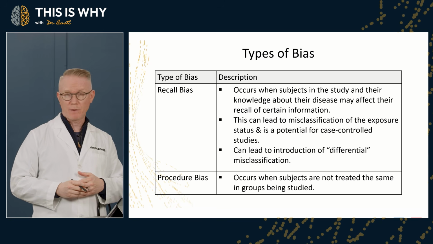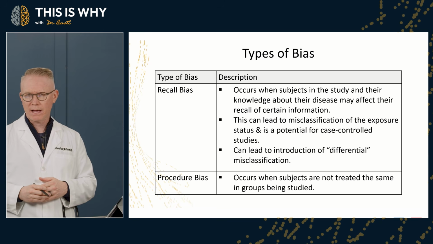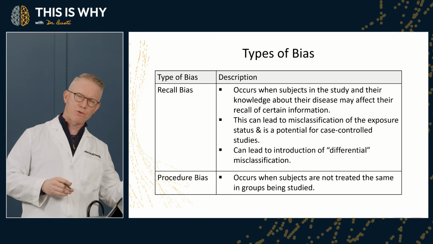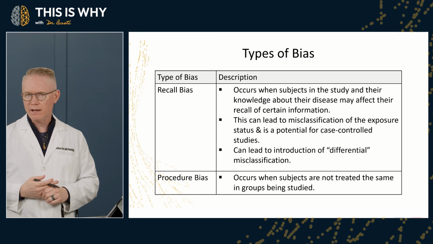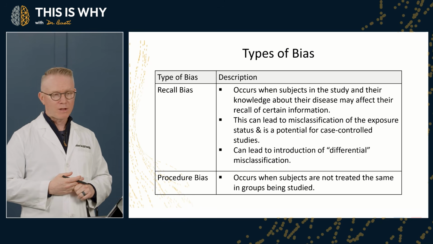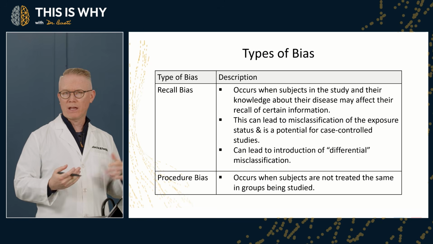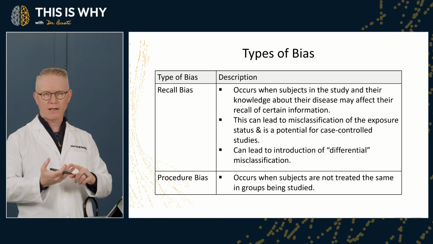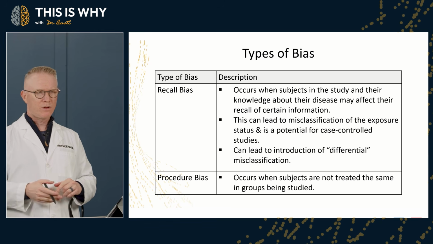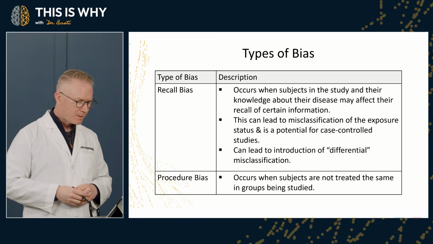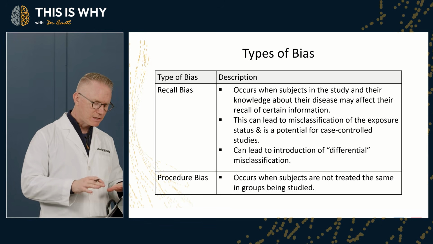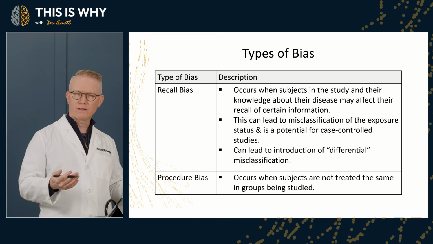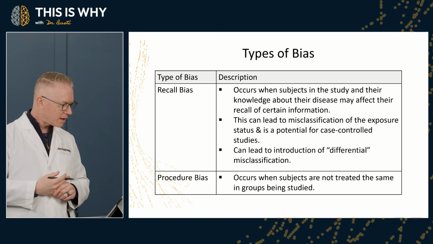Recall bias is a big one, especially when you're asking people surveys. Retrospective analysis, going back and looking at exposures and trying to collect data. How much time back do I have to think and remember? Most people don't accurately describe things: how much they eat, how much they drink, how much they exercise. We all exaggerate that, okay, at some level. So it can be misleading and misclassified, and that can lead to differential misclassification, okay?